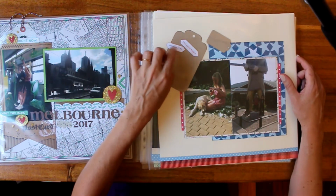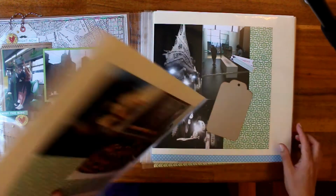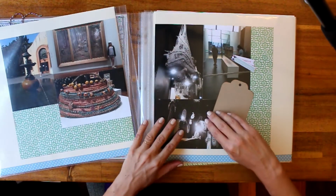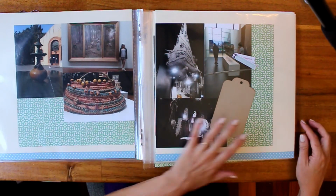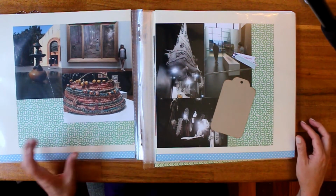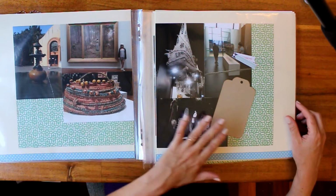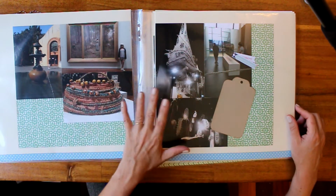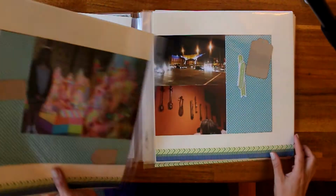I've also chosen some little word strips that will go on each page. There's plenty more I can either add or change, but I just wanted to assign 2 or 3 to each page. So you can see that a lot of my pages are very simple at this point. This one's literally only got 1 patterned paper. It may be that I add a little bit more, but by the time I've got my journaling, my titles and my embellishments, I'm actually quite happy with that.